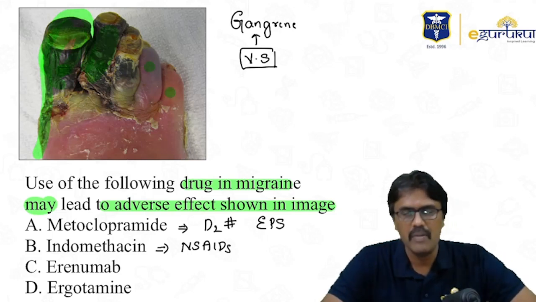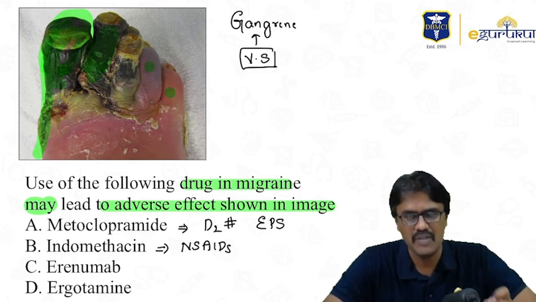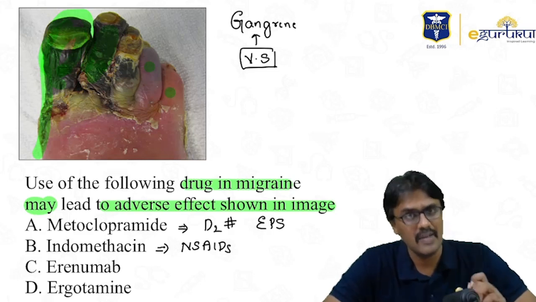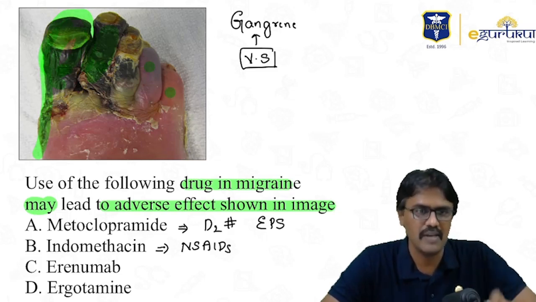One of the main problems with this NSAID indomethacin is it can cause headache. Severe frontal headache is one of the problems. Now, can we use indomethacin in headache? Yes, you can use it in headache, but certain people can get severe frontal headache. That doesn't mean that it cannot be used in headache. So please keep that in mind.